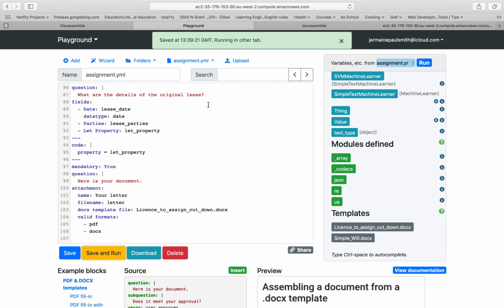Now, I think between us, we could bash out a few of these relatively quickly to show people, but what Docassemble will allow you to do is to publish this. Then when it's published, you just have a link that you could send to somebody, and then they just work through that. The template is already saved for them. They don't have to do anything other than fill in the form, and then the document will be generated.